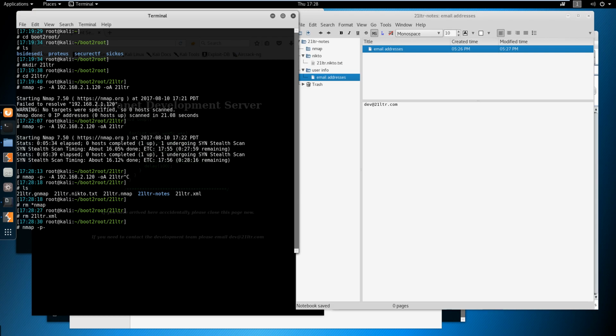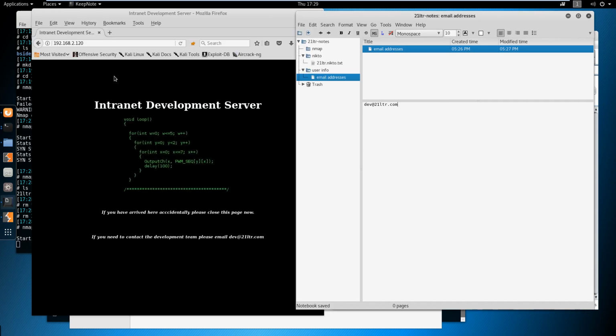Let's just do a port scan of all ports on 192.168.2.120, output 21ltr port scan. And then we can go back through and run an nmap scan with the default scripts or more specific scripts if we want on specific ports that are open. That way we're not wasting time.